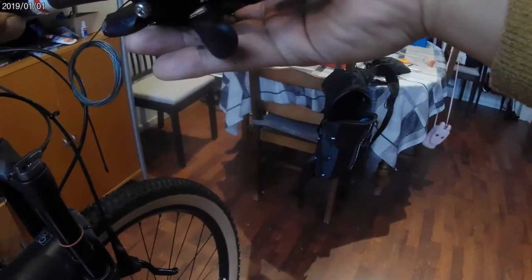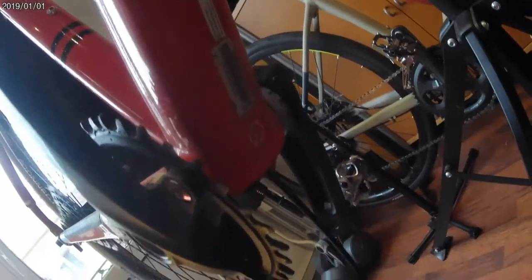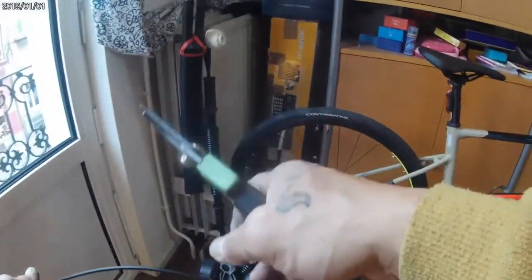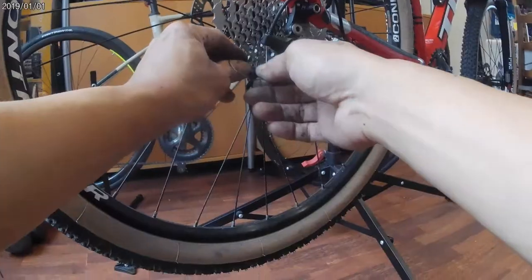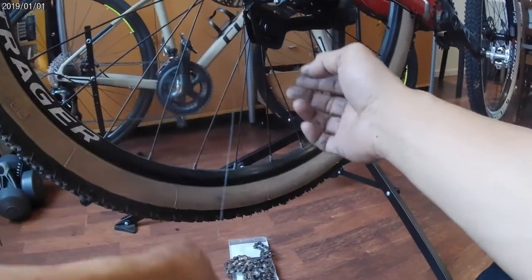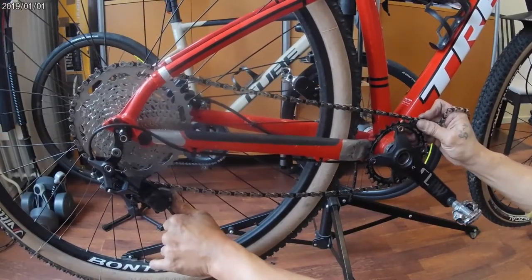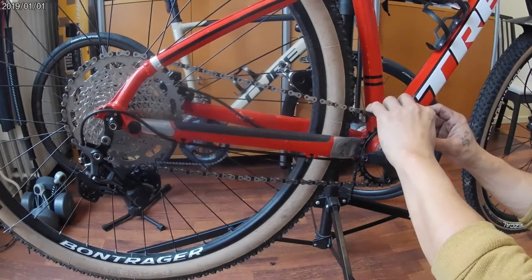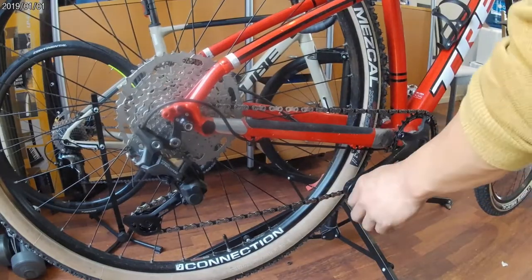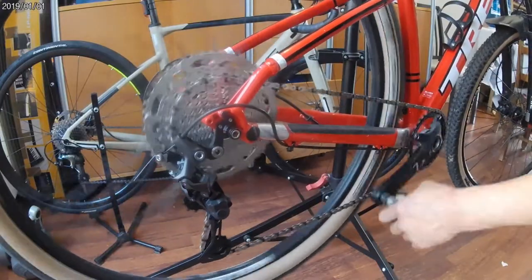Installing the shifter — pulling out the old cable. The new cable, shifter, and rear derailleur are being installed and measured. I'm not suggesting that you do it yourself, but if you are not sure about what you're doing, it's better to leave it to a professional bike mechanic. Measuring the chain from the largest cog of the cassette to the chainring, then add two more links. What is good about this Shimano Deore RD SGS is it has a clutch, so your chain will not bounce.